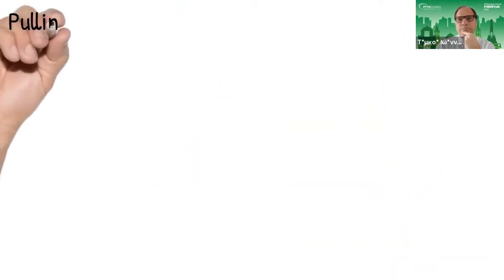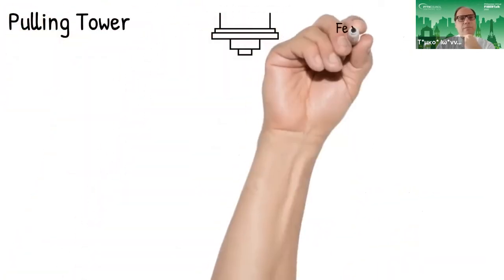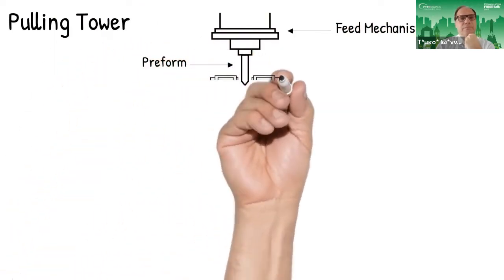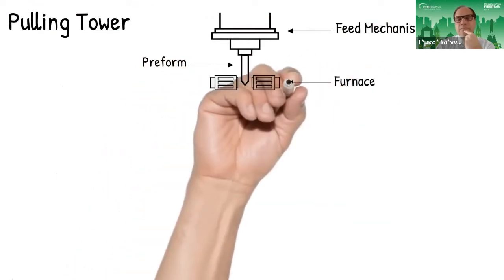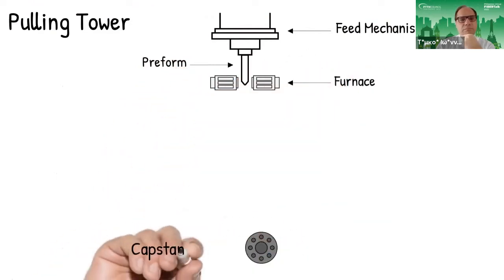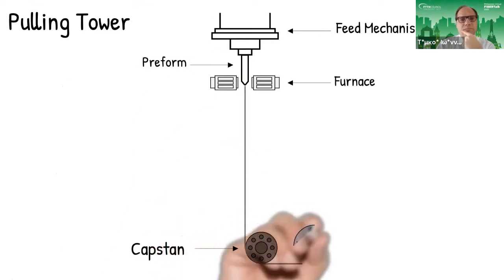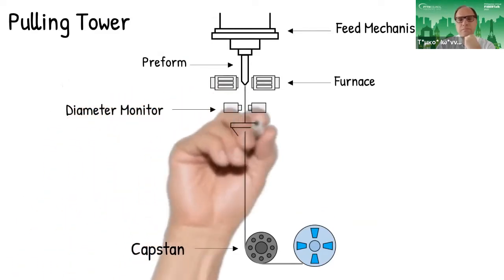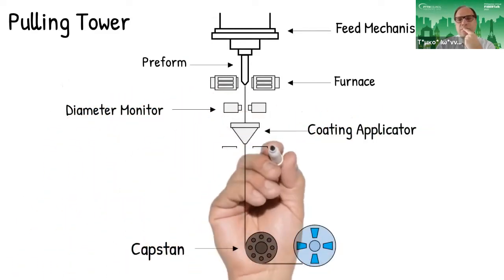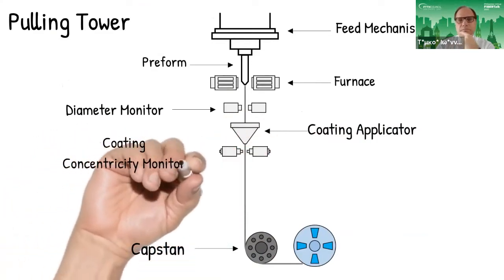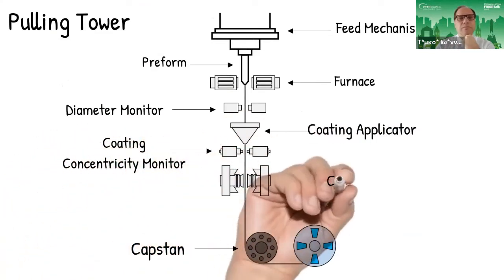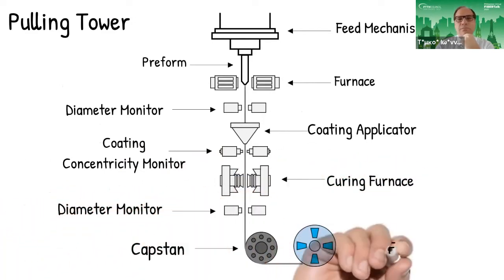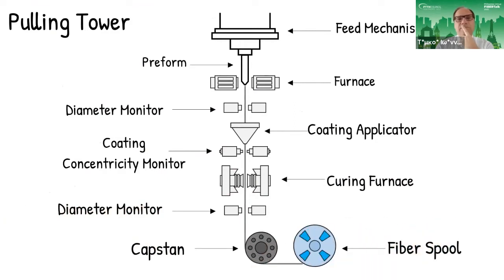The fiber preform is then mounted at the top of a pulling tower, which feeds it through a furnace that heats the bottom of the preform until it starts to melt. The melted fiber preform then drops with the help of gravity down to a capstan, where a constant tension can be applied on the optical fiber. As more melted fiber preform is pulled, it is monitored to ensure constant diameter within the acceptable range. An acrylic coating is then applied and cured for added protection and color for identification. The fiber is then coiled onto a fiber spool, ready to be used to manufacture different types of fiber optic cables.